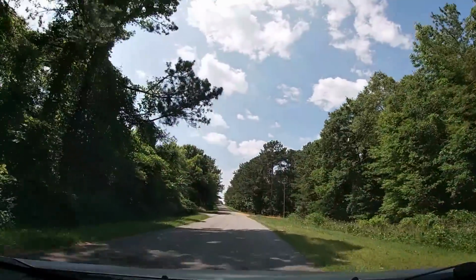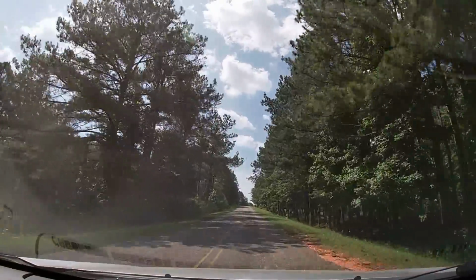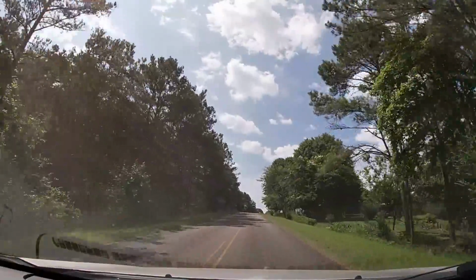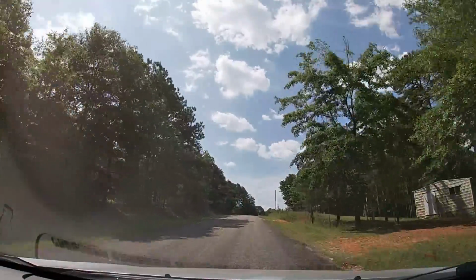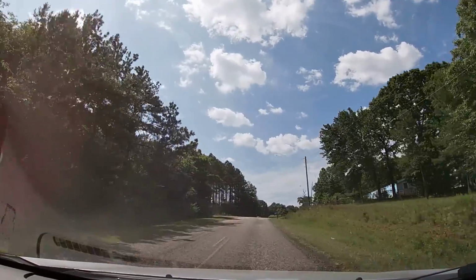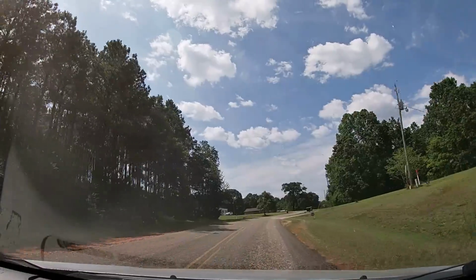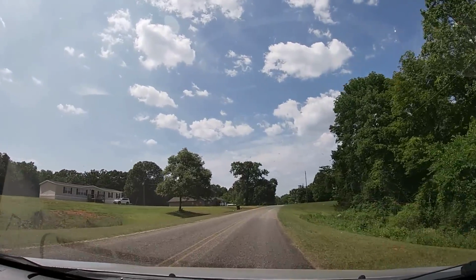But what I like about this little car, it's just right for one little old man. Yeah, in the kitty creek. Gets amazing gas mileage. These here little Hyundai Accents are known for it. I don't even know if Hyundai makes them anymore. For the U.S., I know they make them for other countries. But here in the U.S., I don't know what it is.